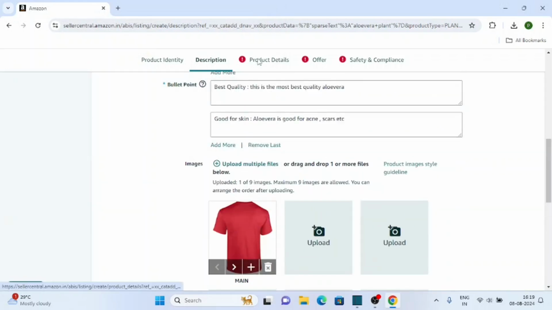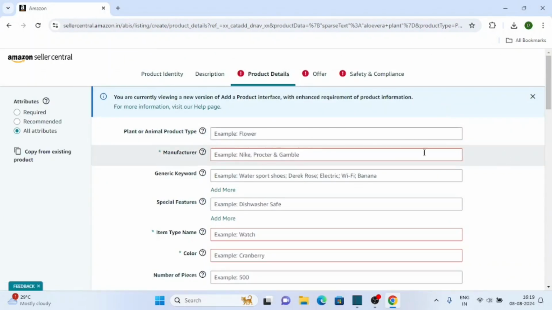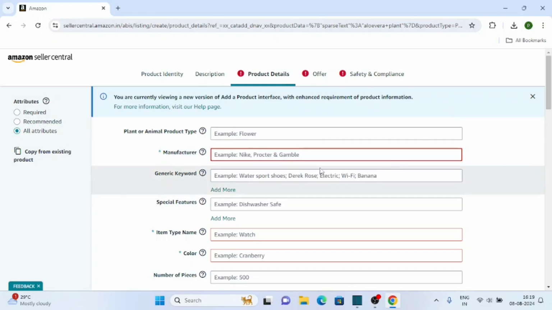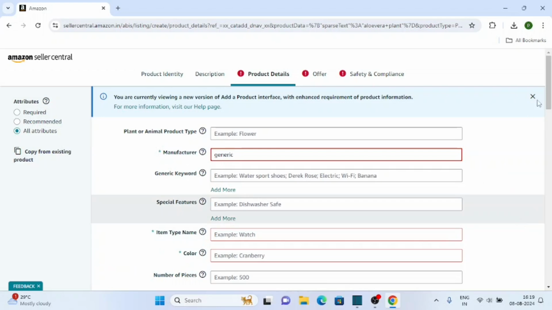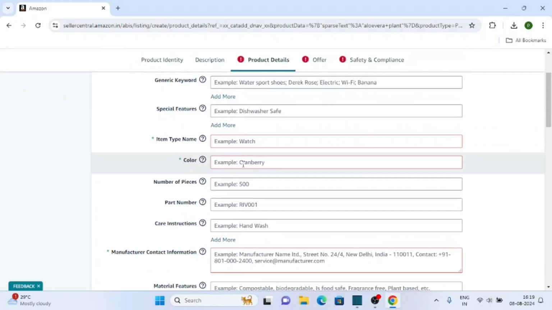Click on product details. Manufacturer. In manufacturer, you can write your store name or either you can write generic. It's up to you. Only these star fields are necessary to fill, okay? Item type name.